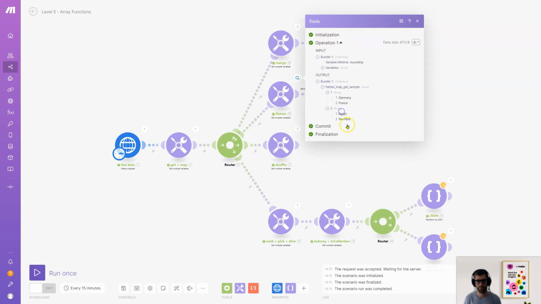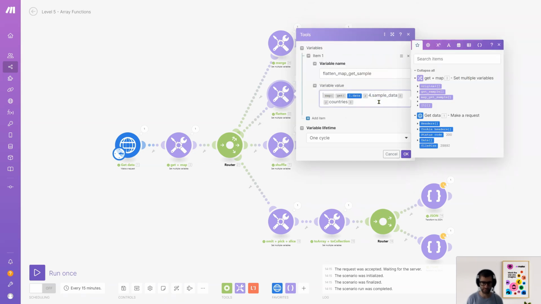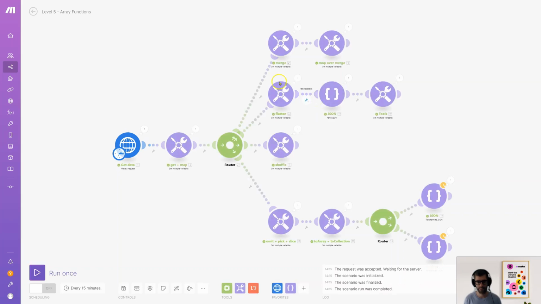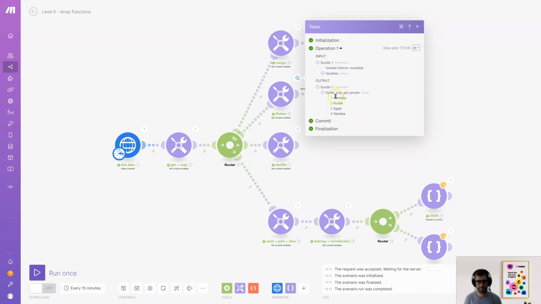So now we have an array of arrays, and when we add the flatten function over it, with no extra parameters, you will notice that those arrays will get flattened. So instead of having 2 arrays with items in them, now we have just 1 array with the country names and nothing else.